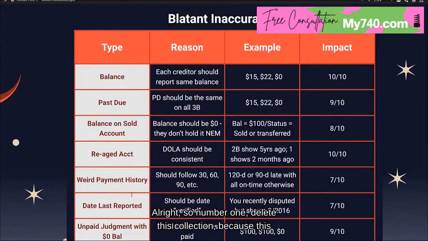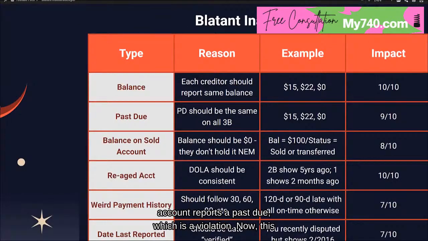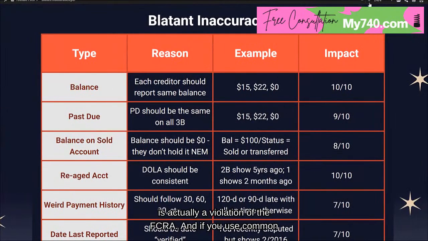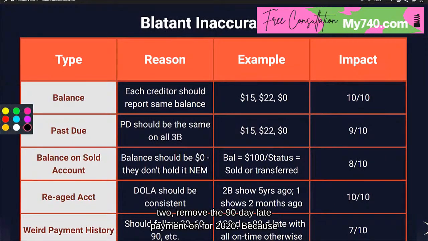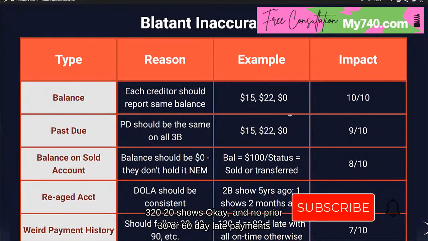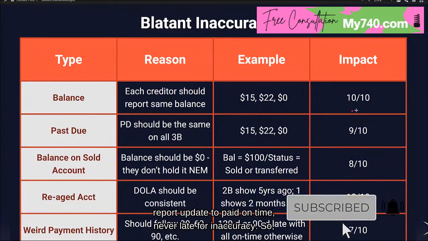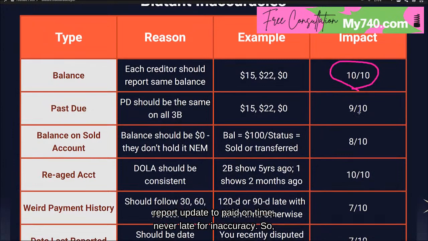All right, so examples would be a different balance, right? You have Capital One reported on all three bureaus, but you have, what, $15 on one bureau, $22 on the other bureau, and zero on one. Zero obviously means that it's paid. So if they report that it's paid, then why is there a $15 balance here and a $22 balance there? I can very simply say that this account was paid because X bureau is reporting it as zero balance, and otherwise it would actually have a balance, right? And of course, we would want to condense that with the facts, be very, very simple, but I'm just explaining this so that you understand it. So each creditor should report the exact same balance, whether it's $0, $15, or $22.